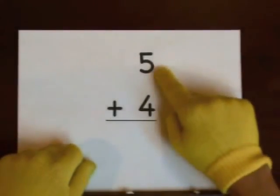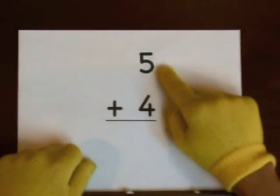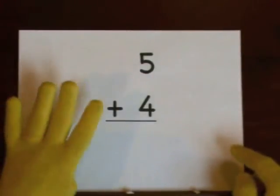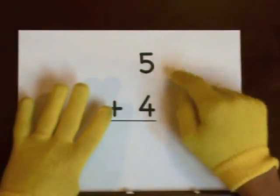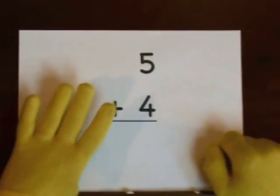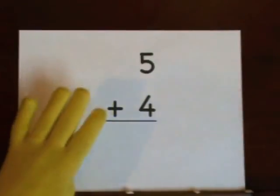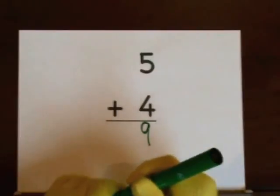Next up, 5 plus 4. Start at 5, do 4 on our fingers. 1, 2, 3, 4. 1, 2, 3, 4, 5, 6, 7, 8, 9. So we get 9.